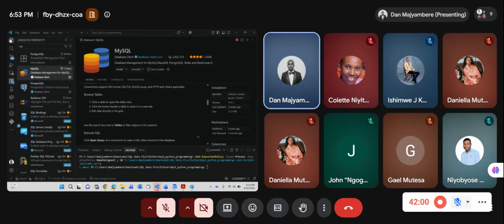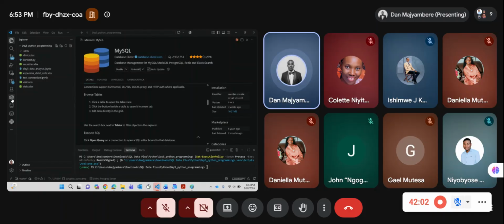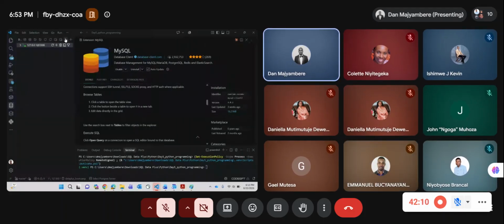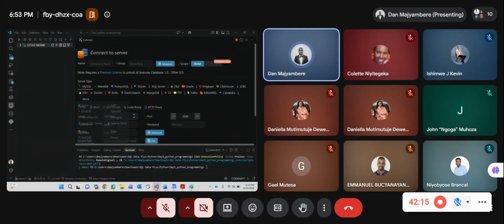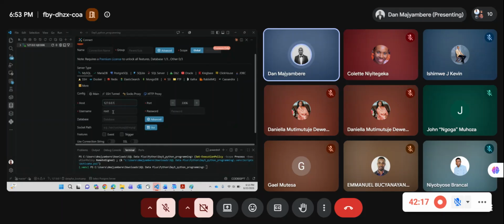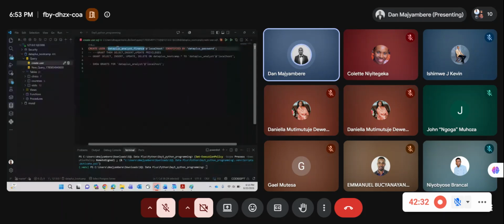How did we do it? We would just come and connect, try to add a connection. Let me try to add a connection here, okay? So username here, instead of root, what will I do? I will use, where is my query? My created user is data plus. So they will share with me these credentials, okay?